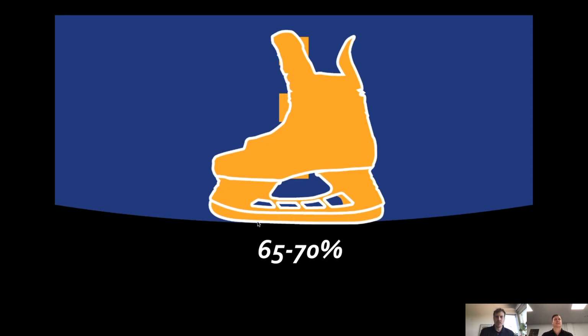When skates are profiled, they need to get profiled at least 65 to 70%. That will mean that the skating area, from the ball of your foot to the mid-heel, that area will get profiled and you get the performance features that you look for in whatever profile you're going into.